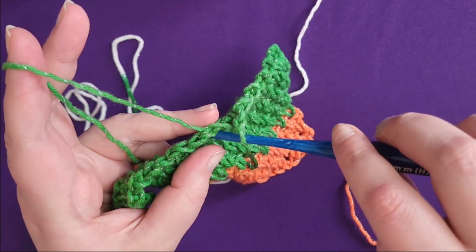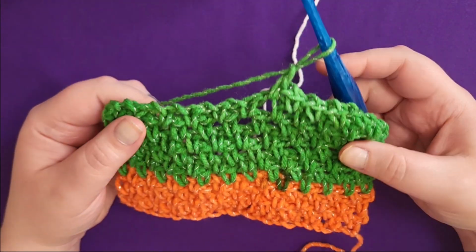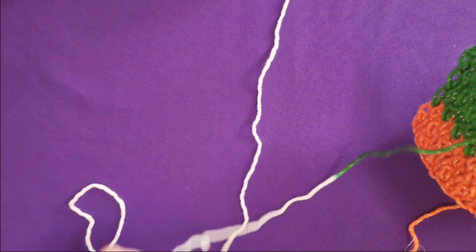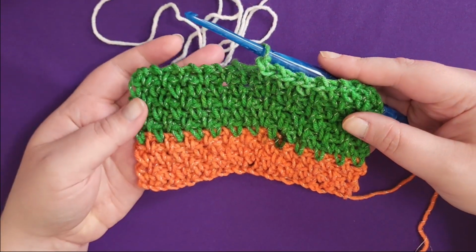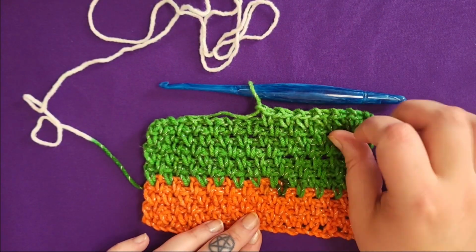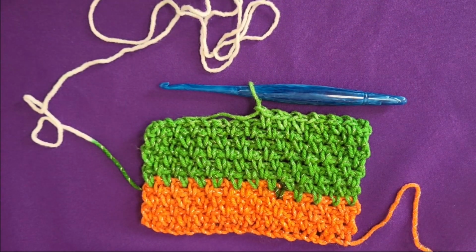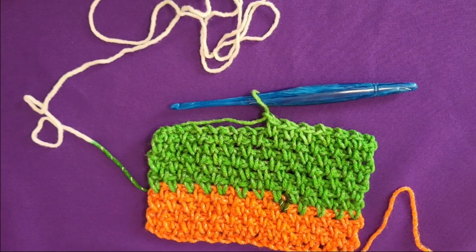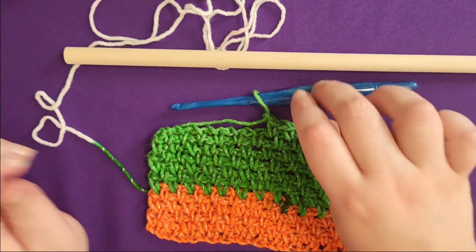Coming up here to another color change. I've almost completed the green. I only have a little bit left of the green here. And then we transition to the white. And I would say maybe one full color change. So do a block kind of this size of the white and then this size of the purple. I think will look pretty cool. I think it'll be a good length that will look nice with the dowel rod.